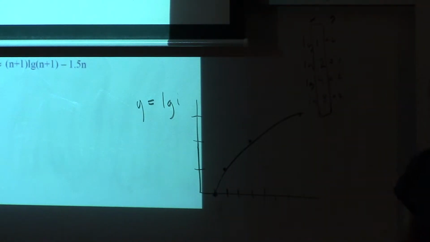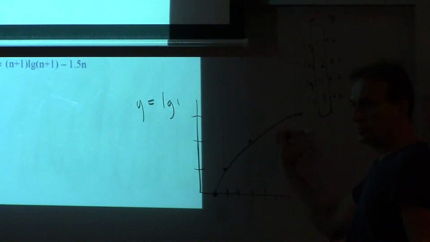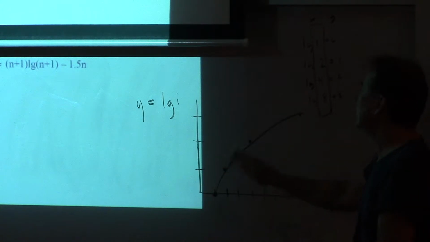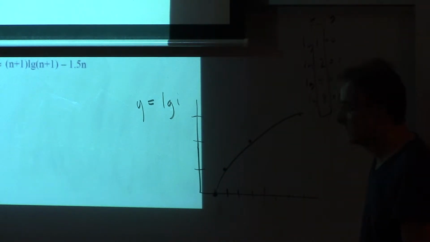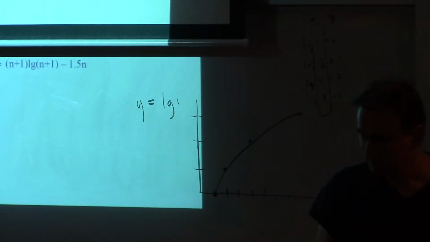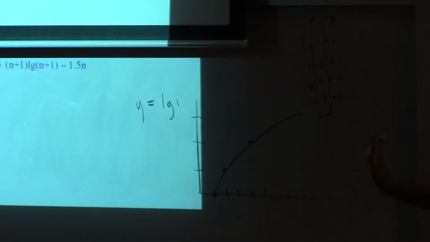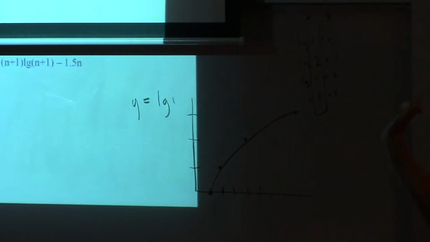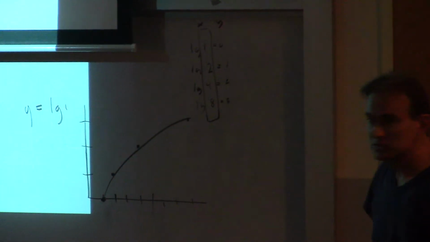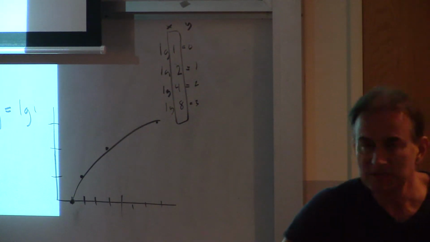All log functions look like this. Some are a little bit smoother, some rise a little bit more, but they all have that general shape. Same thing with ln, log base 3, log base 4, log base 10. They're going to look a little bit different. They may grow a little slower or quicker, but they all will start slowing down immediately. But what kind of function is it? Is it a decreasing function or an increasing function? It is an increasing function.